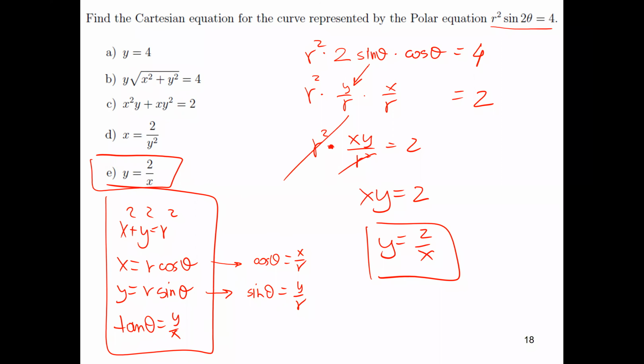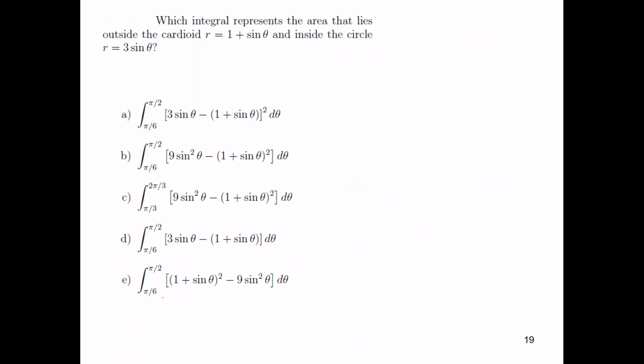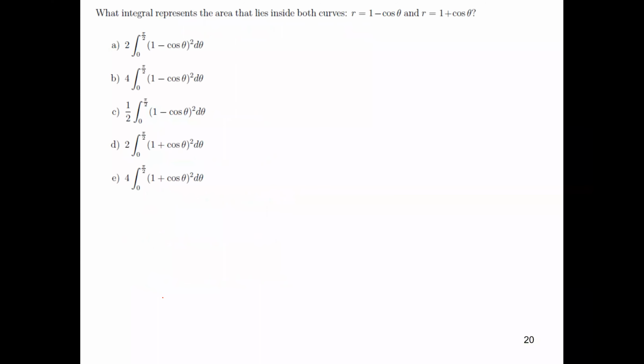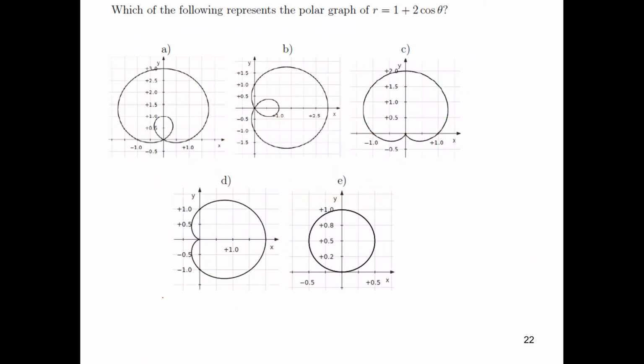Okay, and what else do we have? We do have the last part, section 10.4, the areas. We remember the session, we remember the shapes of the curves that we have to recognize, and then drawing them really quickly, we will see the correct settings and the correct integral. Let me start with this one, because it's a nice and easy question: let's recognize the curve. The curve is 1 plus 2 cosine theta.